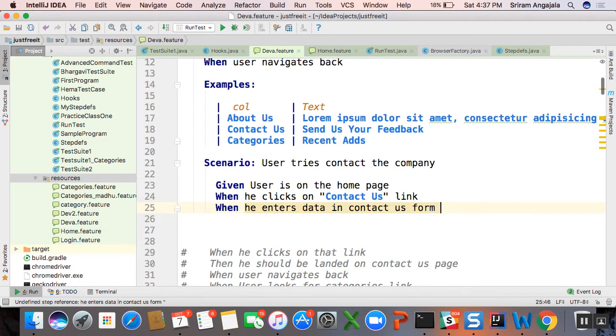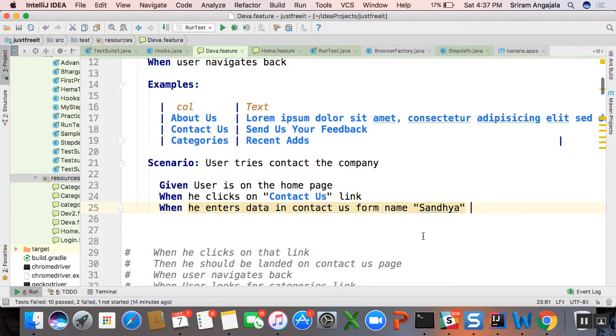Like what is there? Name is Sandhya. If you want to contact Banana Apps for some purpose, because you need to develop a mobile app. Yes or no? You enter the data.